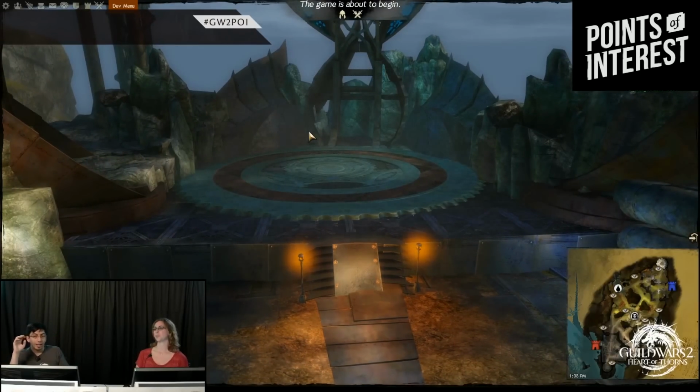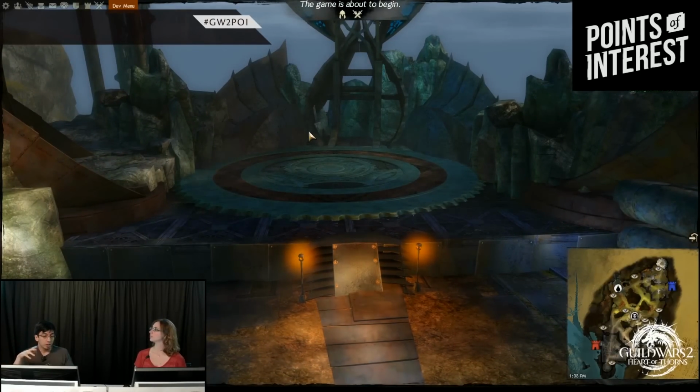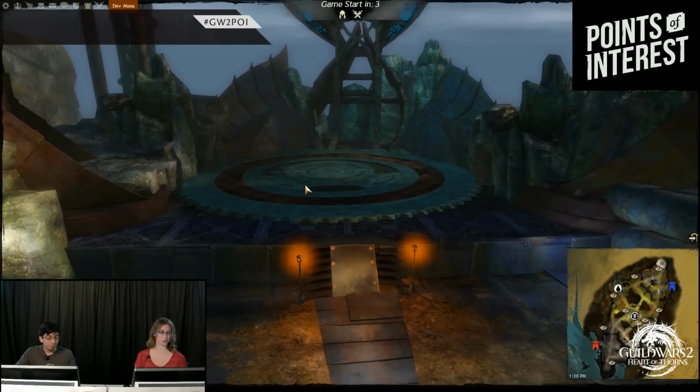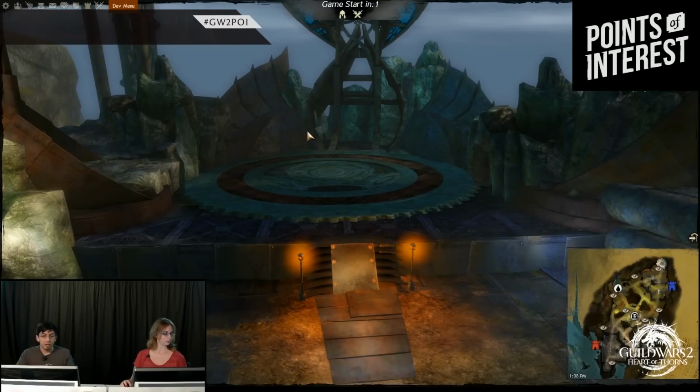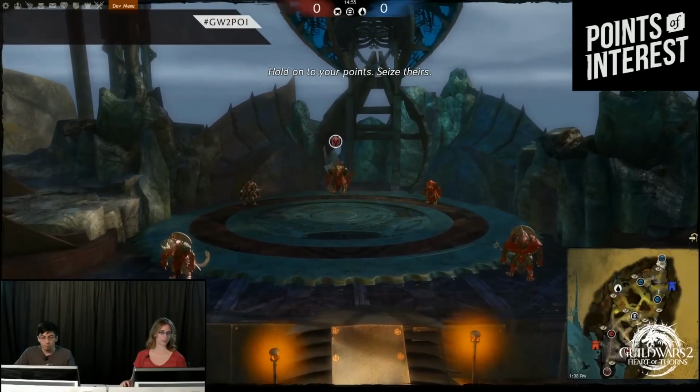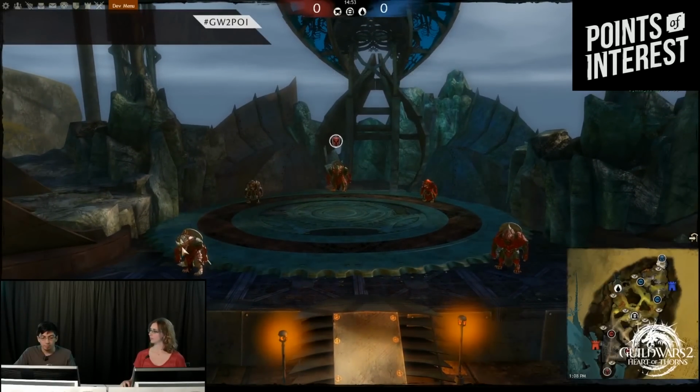In Legacy of the Foefire, it's still a conquest map with capture points, but the secondary mechanic is that there is an enemy lord, which is funny. It sounds a lot like Stronghold, but this is the original Guild Wars 2. This was the first enemy lord, before it was cool. So you'll see this guy appear here, this beautiful, lovely Char and his bodyguards.